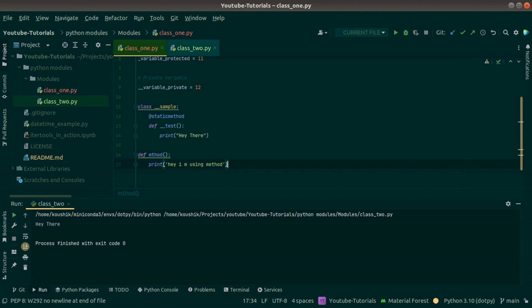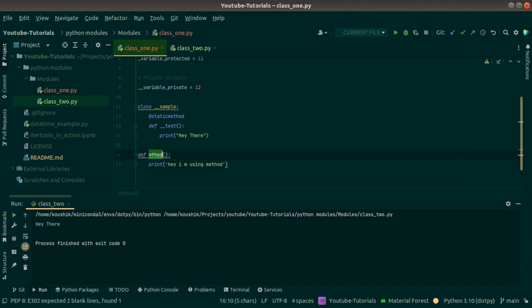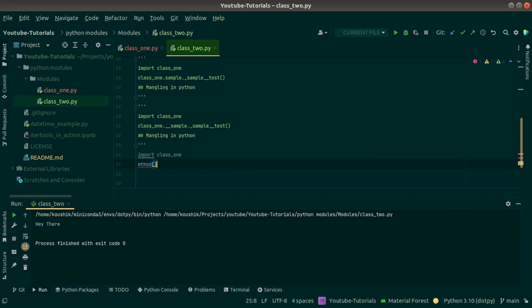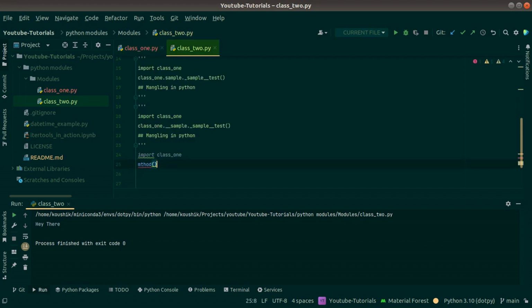Now if I write one simple method, import class 1, and from there we have class_1.method, and you can see, hey, I am using method.